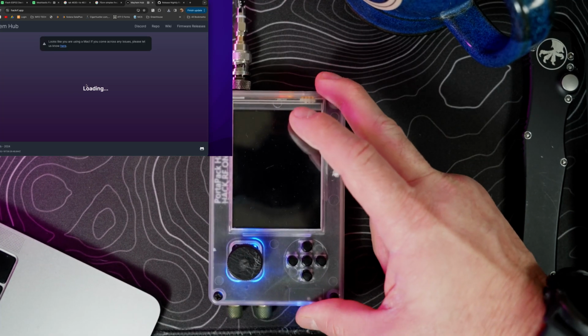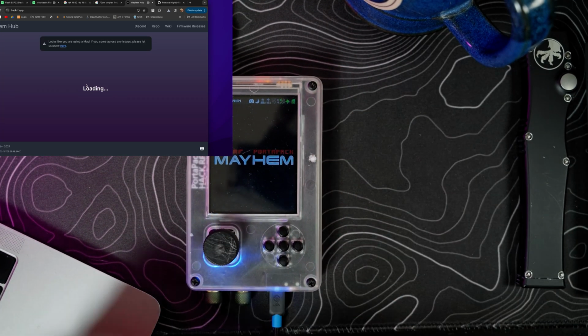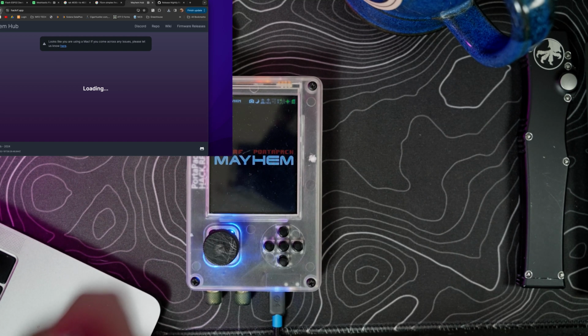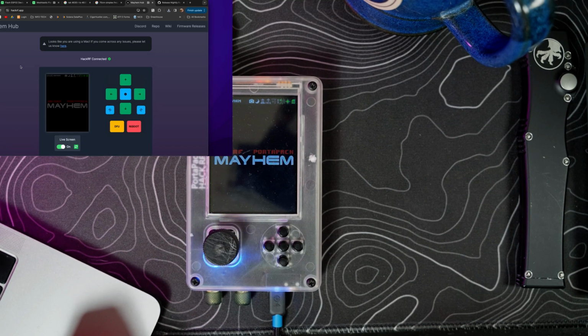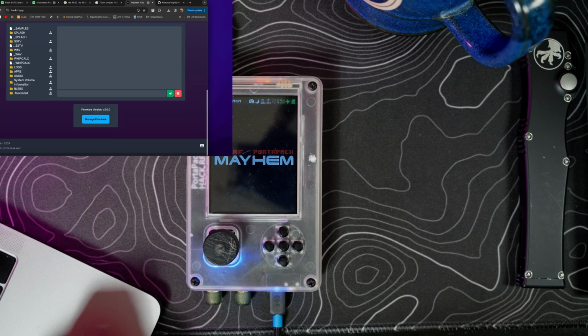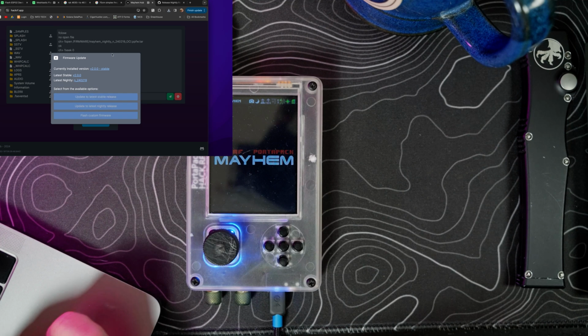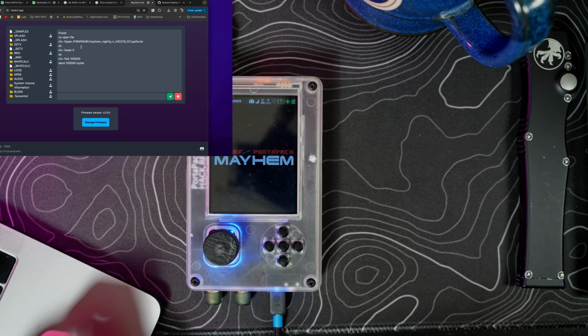Okay, so we're going to unplug this guy, plug it back in, let it do its thing. Now we're going to go over here and hit refresh. There we go. You are connected. Now, if we go down here to manage firmware, update to latest nightly, or I wonder if it's going to be flash custom firmware. I was hoping if you hit update latest nightly, it would just go to that, but it seems that there's some little bug here.